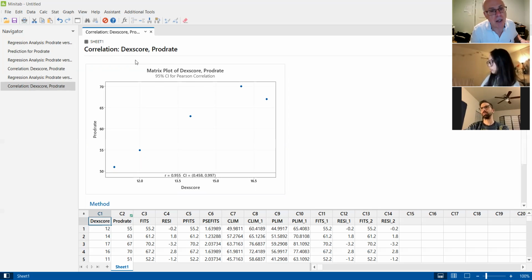I'll tell you the types of things I'll ask you, and then I'll explain what your project is. I'm going to give you a data set for the project. You won't know about it until I send it to you, and then I will ask you questions about it. So you're going to put it into Minitab. You're going to fit the regression. You're going to find the correlation. You're going to find the R-squared.